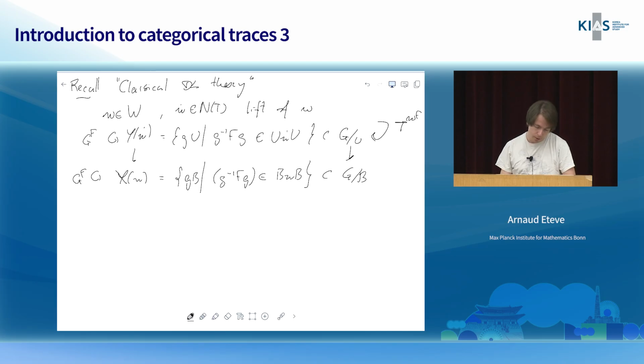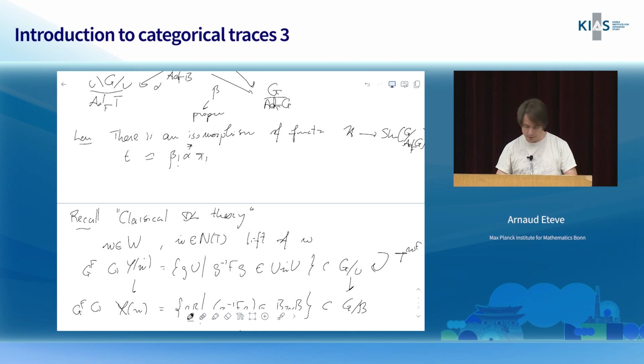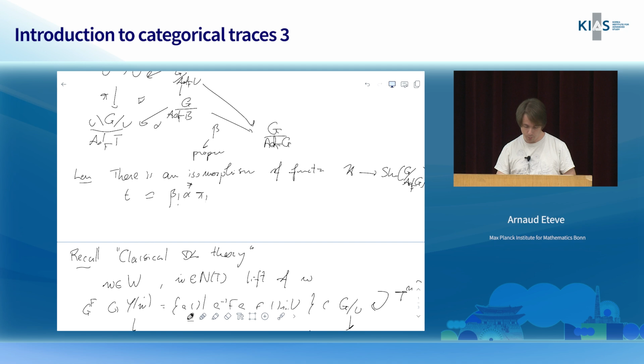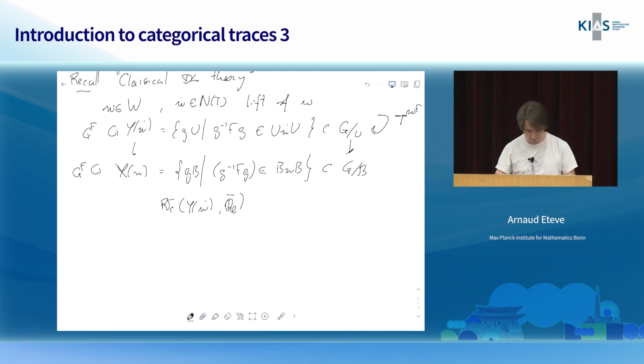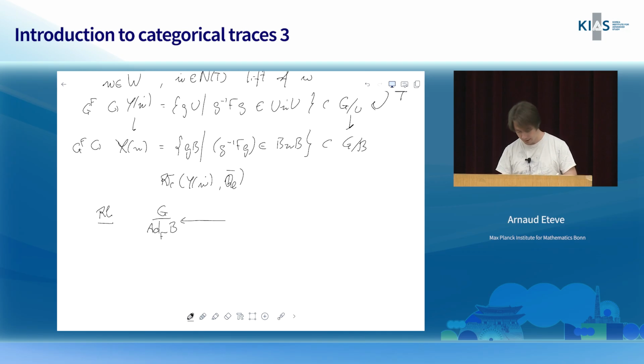Okay, and then the main object of study in usual Deligne-Lusztig theory is the cohomology of this Y of ẇ. And so the claim is that these varieties show up naturally in the above diagram. Let me write it down. For that, I just need one remark: this quotient here, G mod ad_F B, you can write very easily using the Lang isogeny as G divided by B, just acting by translation, divided by G^F.